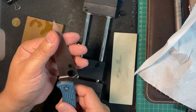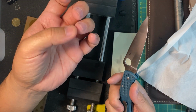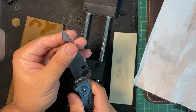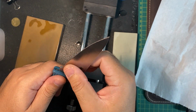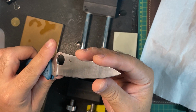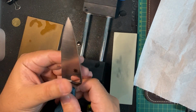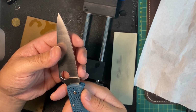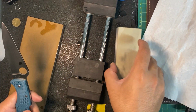Knowing where the burr will go is also an advantage, because if you have a callus on your finger, you can't feel the burr. I mean, yes, you can, but with a small burr, that's why you need to. I don't like to say intuition, but you know where. You can predict where the burr will go. Yeah, nice, clean.